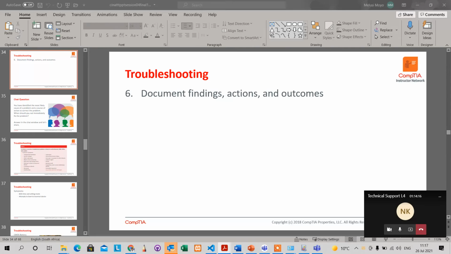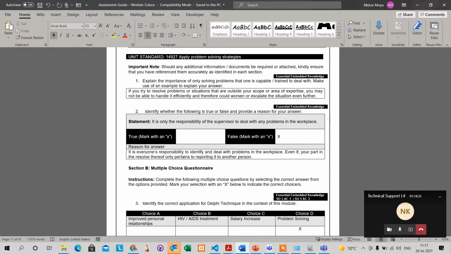All right, guys. Can you see my new slide, the formative assignment? Yes, sir. I know you don't have the module 5 formative and summative, right? I will just send it after the meeting. You're on module 4, sir. I only have module 4. Okay, I will send module 5, the formative, summative, and then the learner manual.